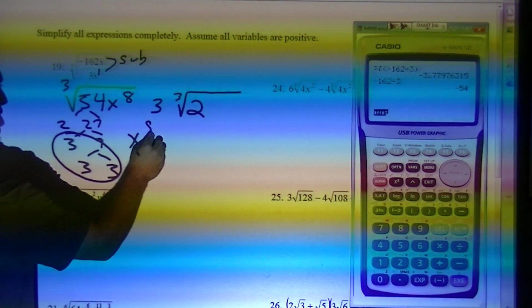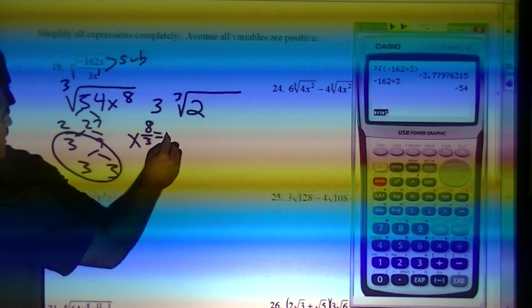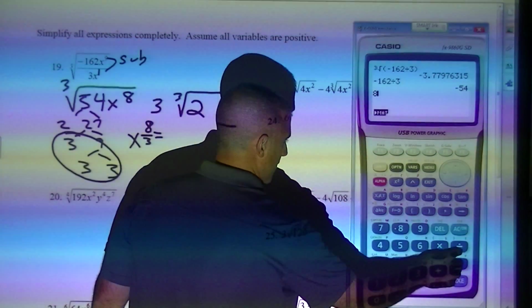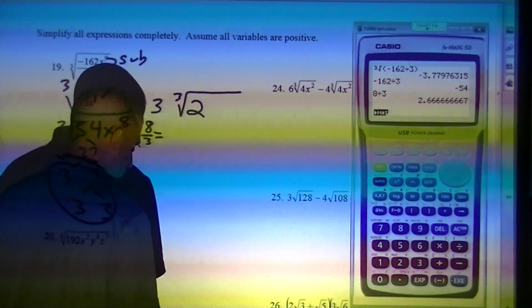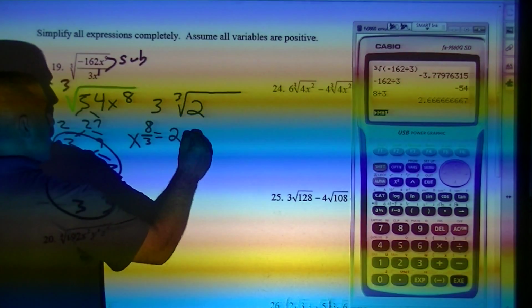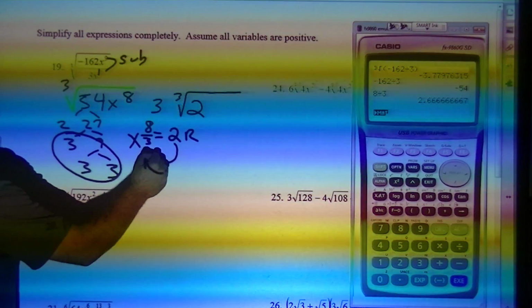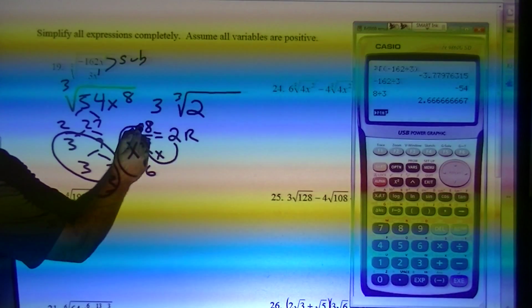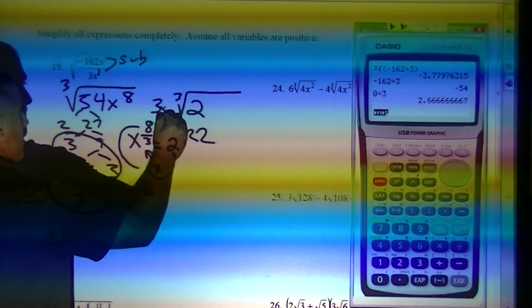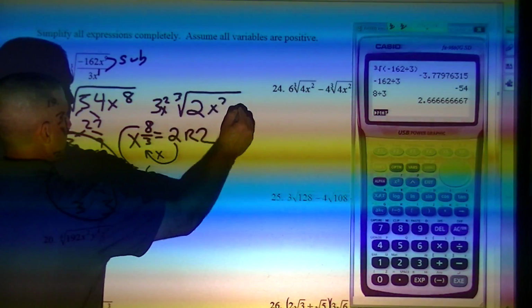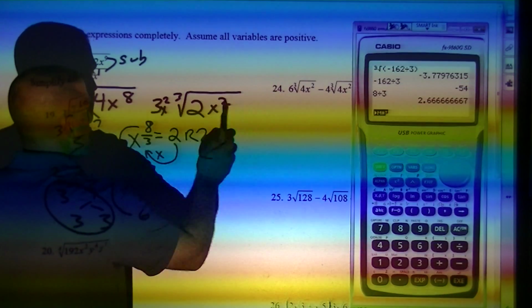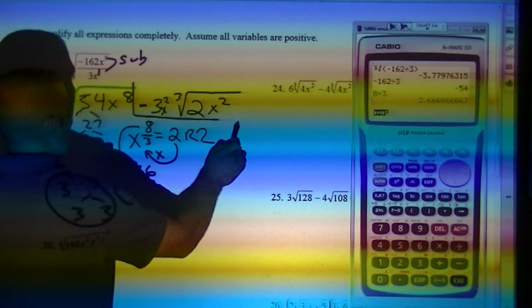For x to the 8th, I take 8 and divide by 3. If you divide 8 by 3 on the calculator, I get 2.6, which means I got 2 with a remainder. Here's how I figure out the remainder. Multiply back, I got 6. How many more to get to 8? 2. So this is going to be x squared outside and x squared inside. Now, since my answer is negative, I have to make sure I have a negative out front.